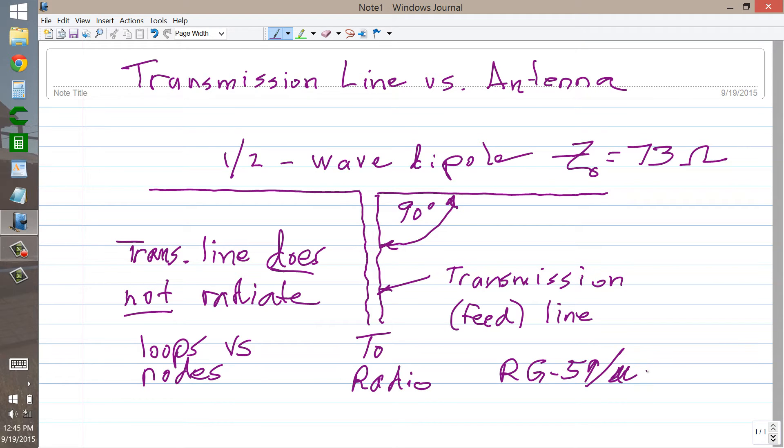U stands for unbalanced, I believe. That is a coaxial cable that is commonly used in television and internet connections. It has a characteristic impedance of usually 75 ohms, which is so close to 73 ohms that it's just about a perfect match. A half wavelength dipole has a purely resistive impedance of 73 ohms. That means no reactance. Whereas this has a characteristic impedance of 75 ohms.